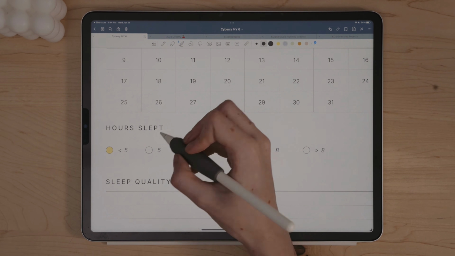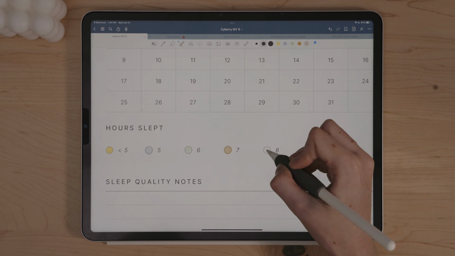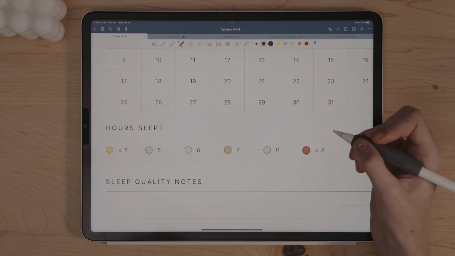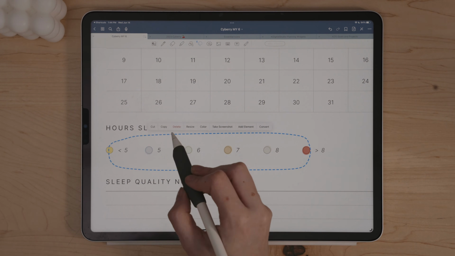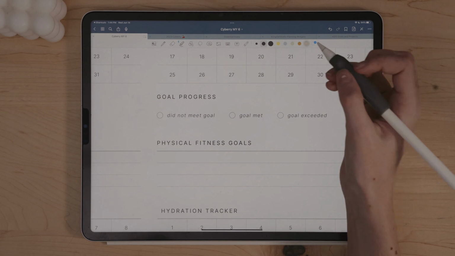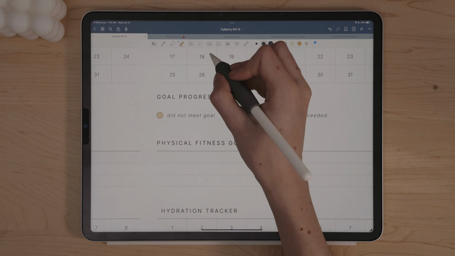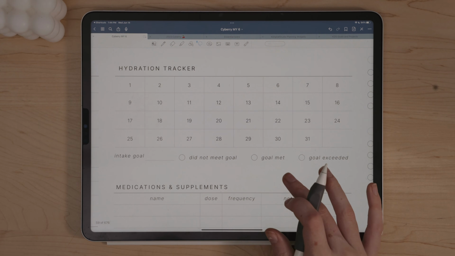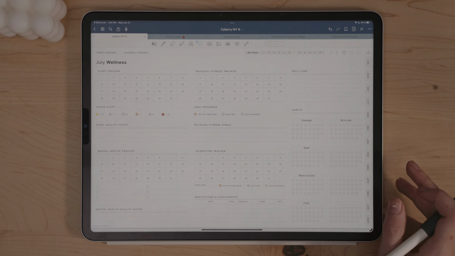And of course, there are other things that you can track on the wellness page, like sleep quality that I mentioned. So I'm just going in and using the pastel highlighters to document what colors these represent. And so whenever it's the 1st of July or 23rd of July, I already have a color that represents, say, 8 hours or 7 hours, and I can color code those boxes as well. It's the same kind of thing with the physical fitness here and the hydration tracker. And there's even a mental health or emotion section that I think would be really helpful here as well. So I'm going in and color coding those so I have it ready to go whenever I do want to mark in those colors.